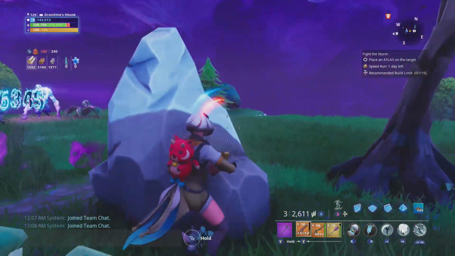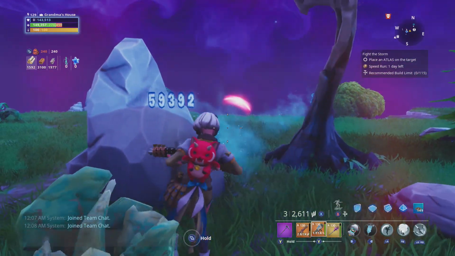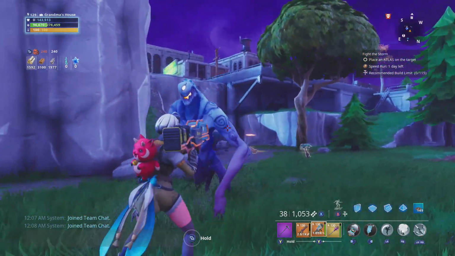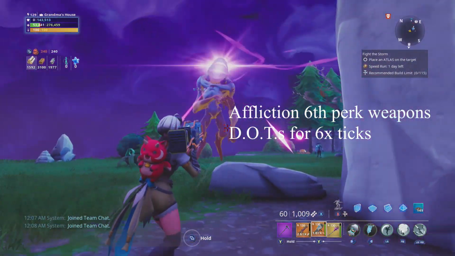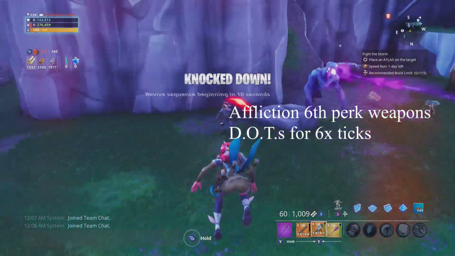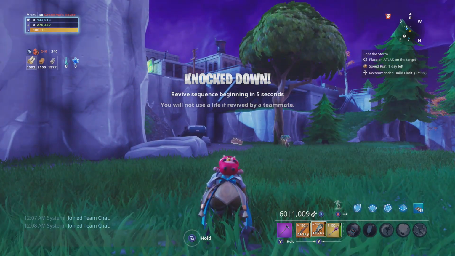Whereas if I change over to something else, so we'll use the Noble Launcher. Oh, miss. You can see these ticks here. So you get more ticks off of one of these with the actual Affliction stack. It will last longer, you'll see more individual ticks there.